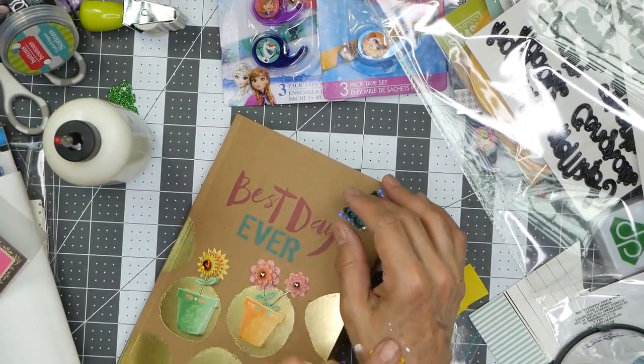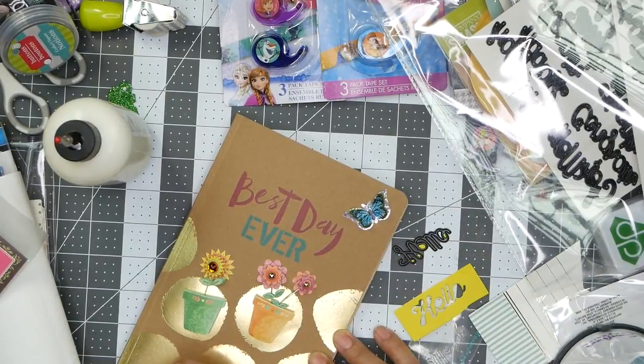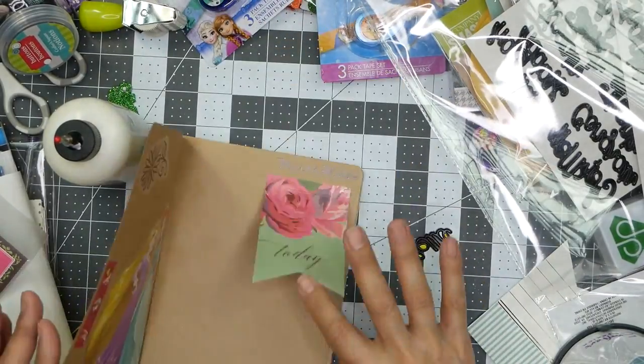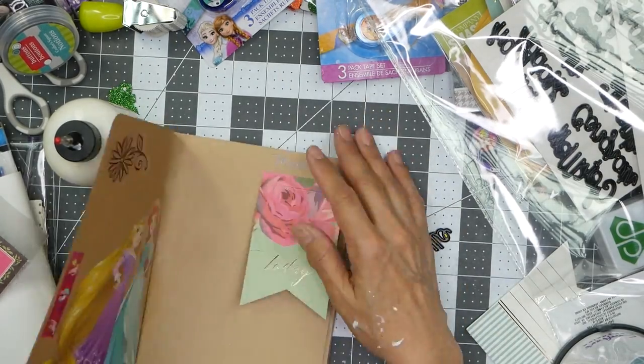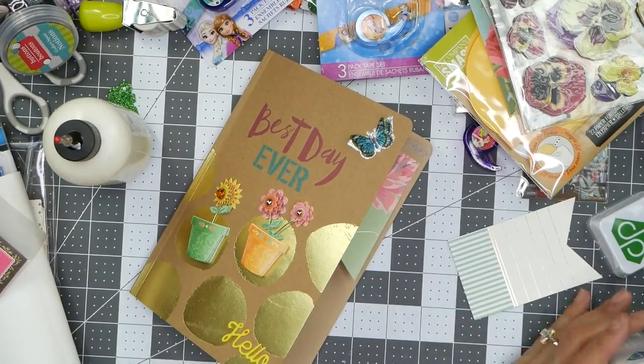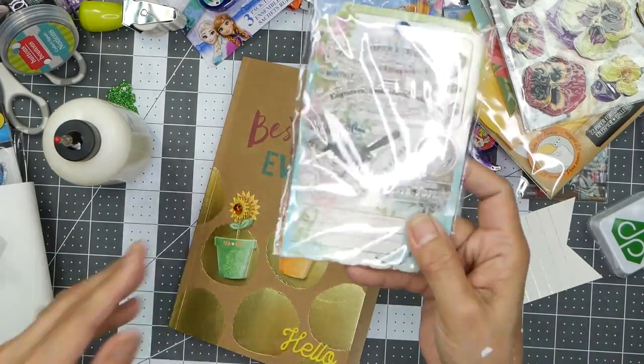A little trick for gluing things that intricate is to put the glue on the side of your hand and just pat it down. That way glue doesn't get all over the item you're trying to glue down. Even though it gets all over your hand, in the long run, you take one for the team.